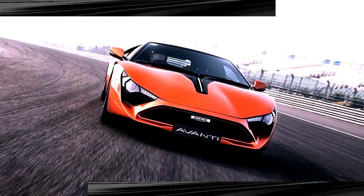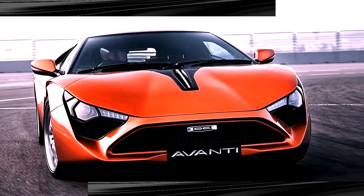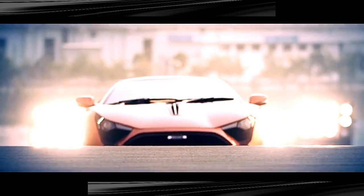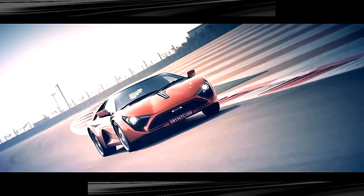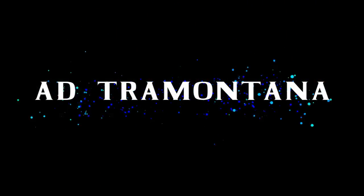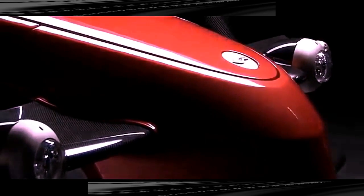The Avanti's interior is generously roomy, but unlike the stunning body style, the cockpit, steering wheel, and instrumentation are a more basic design — almost a throwback to sports cars of decades past. Though everything about the Avanti's wicked exterior gives the impression of speed and performance, it's actually modest in its category. Its turbocharged two-liter Renault Sports engine produces about 250 horsepower, needing 7.5 seconds to get from 0 to 60. Still, with prices starting around $64,000, the DC Avanti is one beautiful machine.